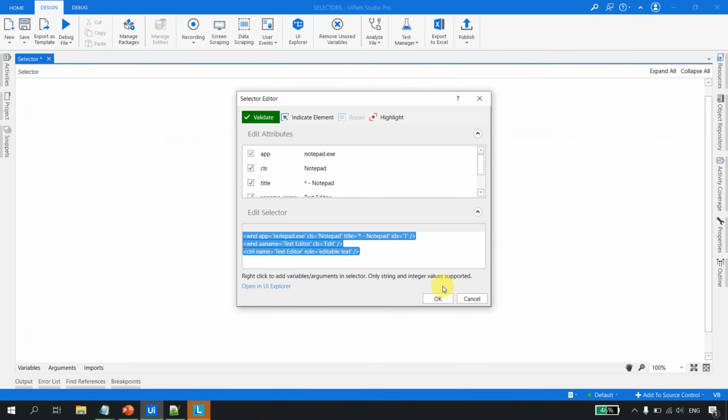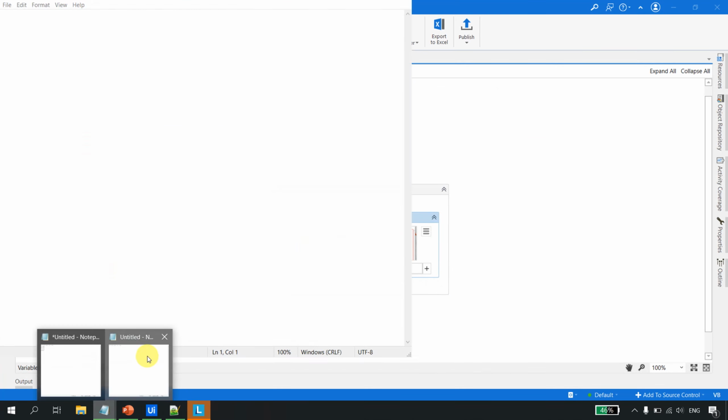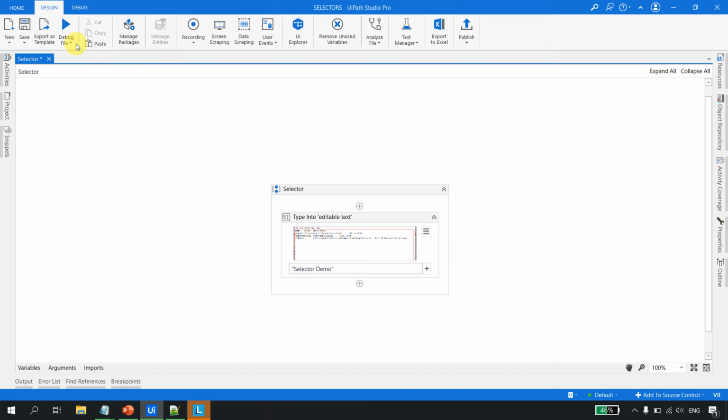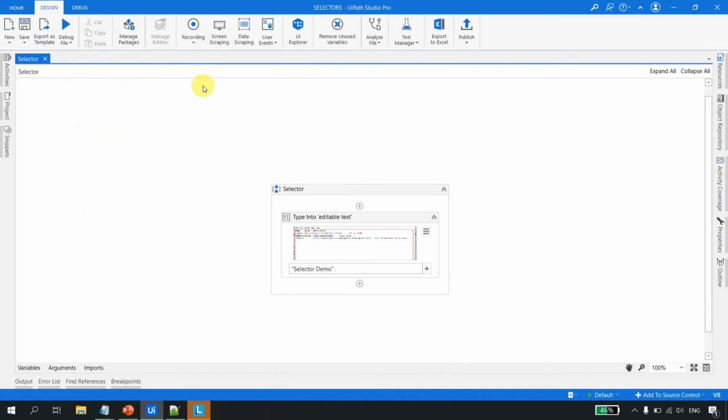So as of now, if I just hit OK and go to UiPath Studio, I have something called untitled notepad available on my screen. If I go ahead and run the file, the UiPath robot is executing and it was able to type, right?